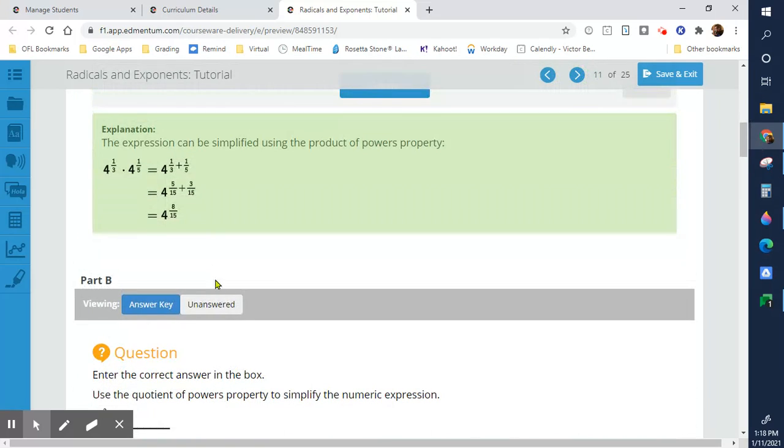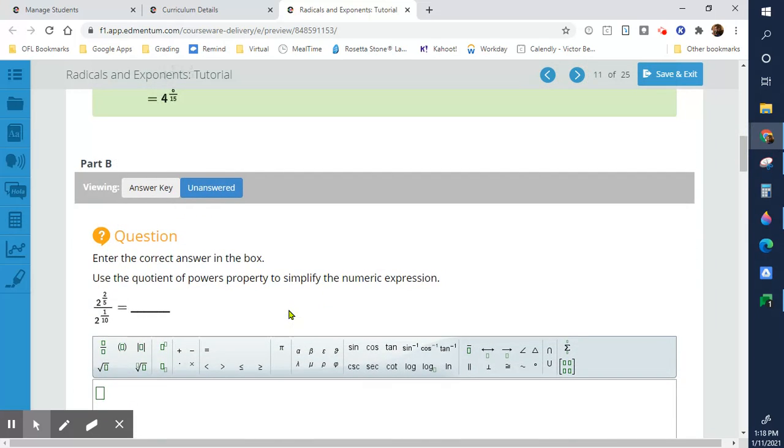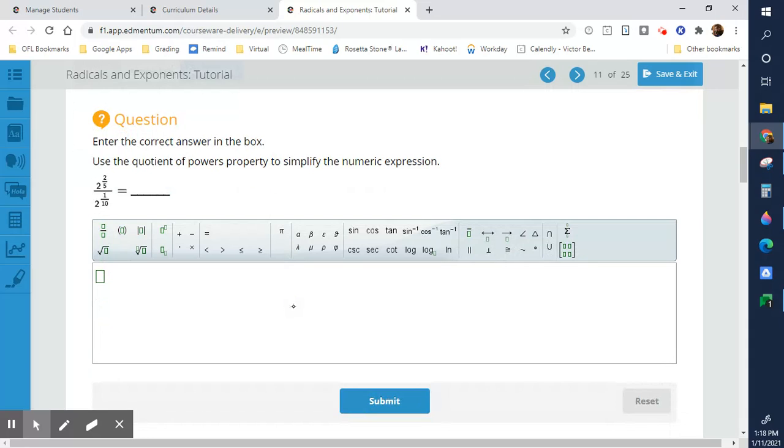For this next one, we notice we have the same base, so we're going to do 2/5 minus 1 over 10. Both of them can obviously go into 50, but I know 5 can go into 10, so I might as well change this 5 to 10, which I do by multiplying by 2, which means I have to multiply the top by 2 as well. I end up getting 4 minus 1, so that's going to be 3/10. Let me see if I'm right. 2 to the 3/10, perfect.